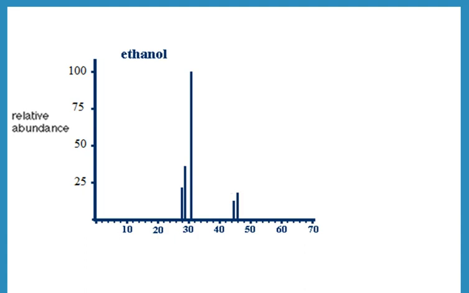What do these peaks show? Now, if you remember, ethanol is an alcohol with 2 carbons, so the molecular formula is CH3CH2OH. When it passes through the spectrometer, it becomes a positive ion. Remember that all the things that are being analyzed here are in the form of positive ions. So, looking at ethanol, if we calculate the molecular mass of ethanol, it is 46. And that is indicated by the peak with the highest m/e in the spectrum, which is the peak at 46. Remember, we said the peak with the highest m/e is the peak showing your molecular mass.